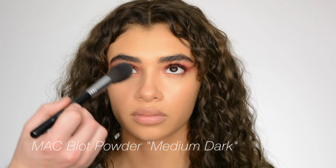I'm just gonna set the center of the face with a sheer powder. This is MAC Blot Powder. Straight up.